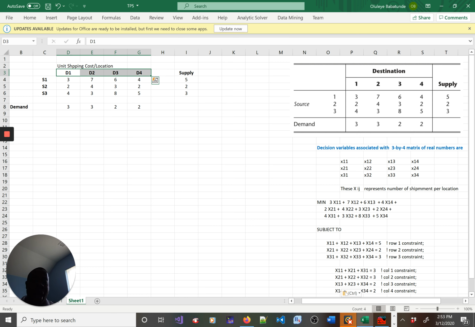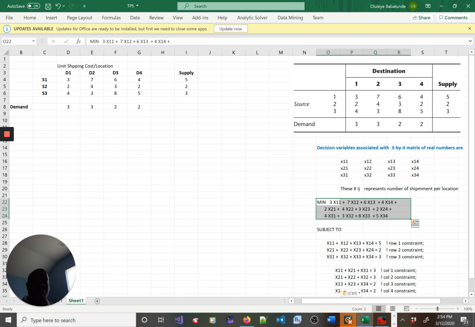The shipping cost is the sum of each of these costs times its quantity: 3 times x11 plus 7 times x12, and so on all the way through to 5 times x34. You add up all of them, and that gives you this cell. That is the problem.